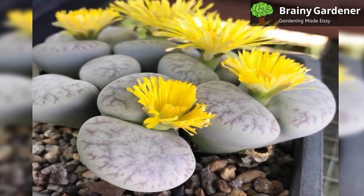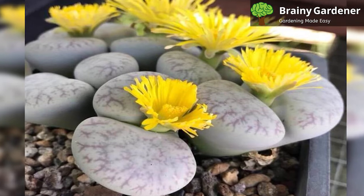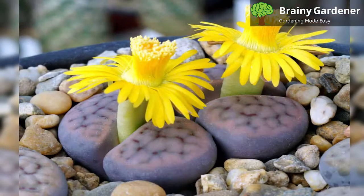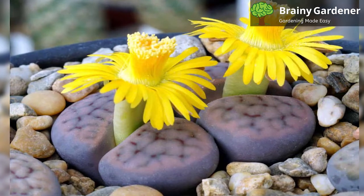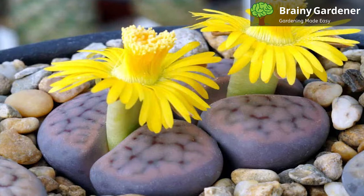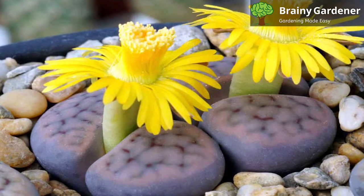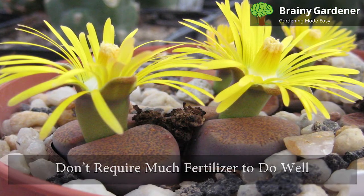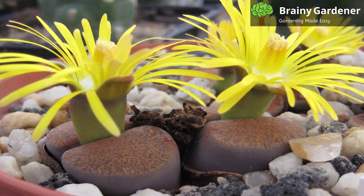The drier, the better when it comes to this plant. If you live in a particularly humid climate, consider growing your plants in a pot so you can better control the environment around them. Dry conditions and good ventilation are essential. Since these plants are adapted to surviving in nutrient-poor soils, they don't require much fertilizer to do well. Too much fertilizer will do more harm than good.